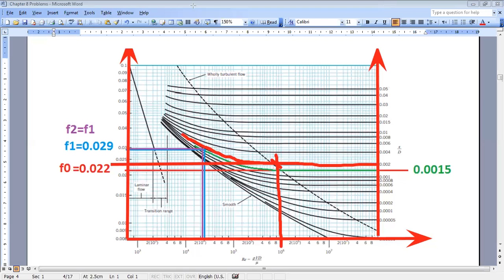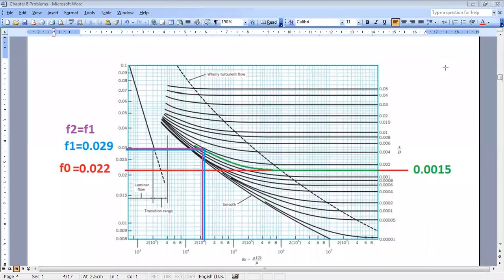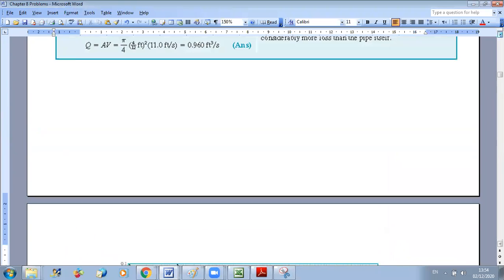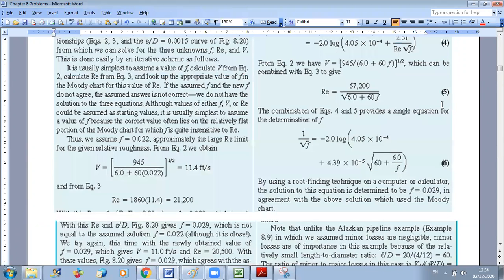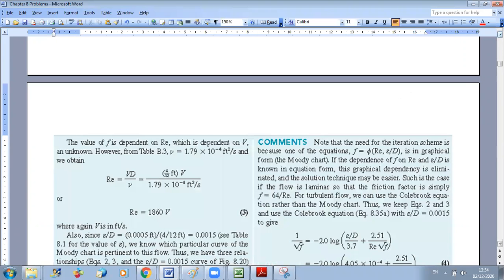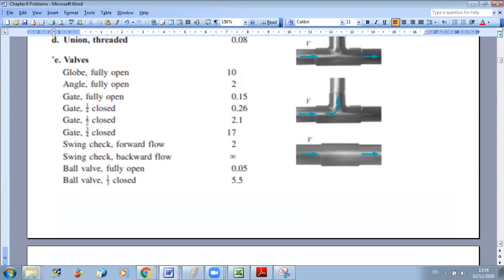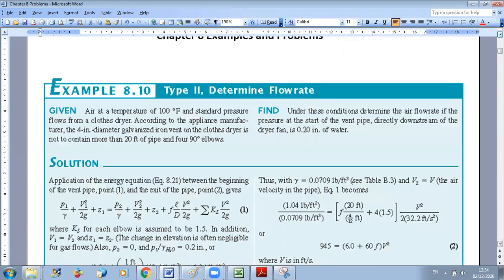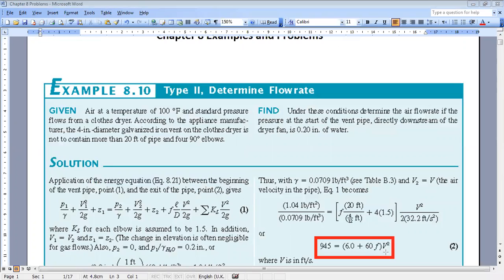Now, in this problem, what do we have? We don't have two of the parameters. So let us go back to the given to see what is the information we know, okay? Sometimes if you don't know two of the parameters, you should do an assumption to continue. And we'll see how to do this assumption, okay? So first, as we said, we got a relation between F and V by just writing the energy equation. So writing the energy equation gave us a relation between F and V. But F is not known and also V is not known. So I have here two unknowns, okay?